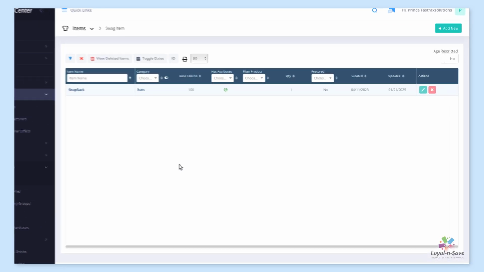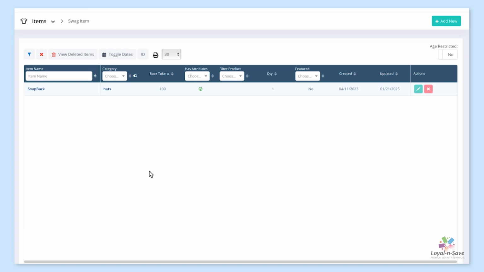Retailers have the ability to offer exclusive merchandise to their customers as a way to redeem tokens. Tokens can only be redeemed in the swag shop of the retailer whom they were earned. Swag shop items are separate from normal POS products. Swag shop and POS products are not linked. The store will have to add and manage swag shop items separately when using this module.